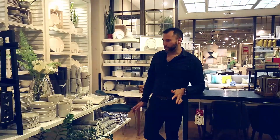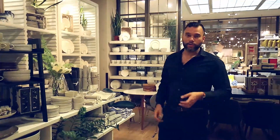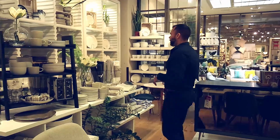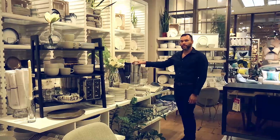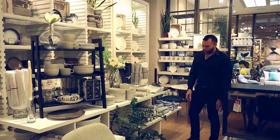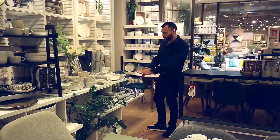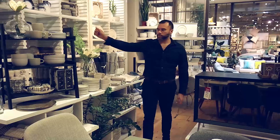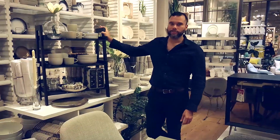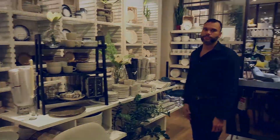So when you look at this feature, we've got the Kalo dinnerware, but you can notice it's not the priority. The priority here are the linens, and they're merchandised with our foundation glasses, glass hurricanes, as a nice little way to pop out. Again, assortment is different by store, so just ensure that the way you merchandise the product on the bottom, that they go together, and the product on the top goes together. All stores will be receiving this fixture, so this will be sent to you also with the rest of your fixtures, so you can set this identical to the way it is done in the store.